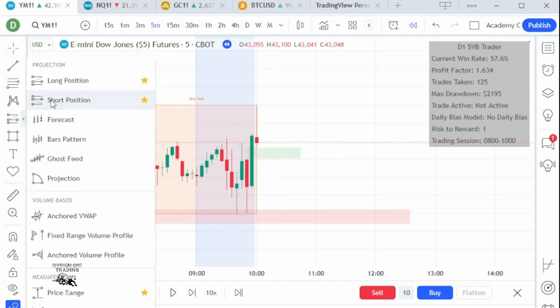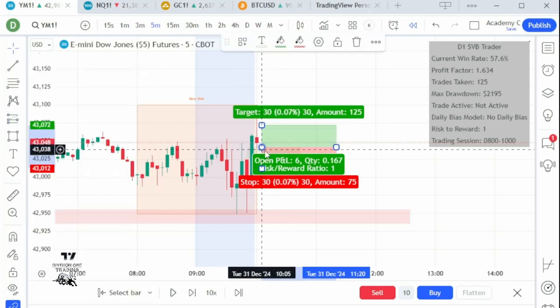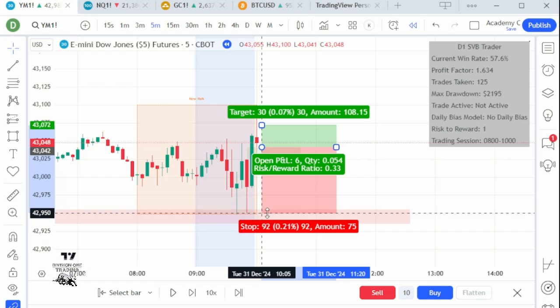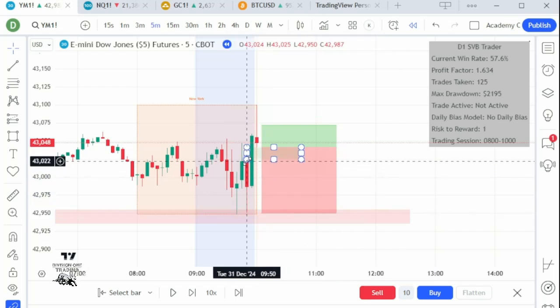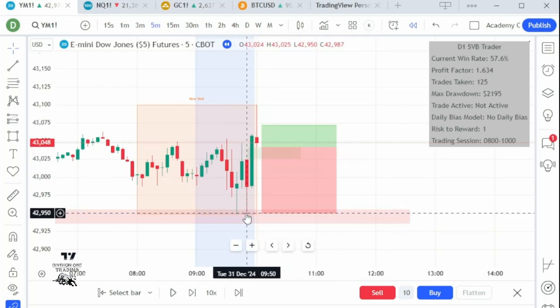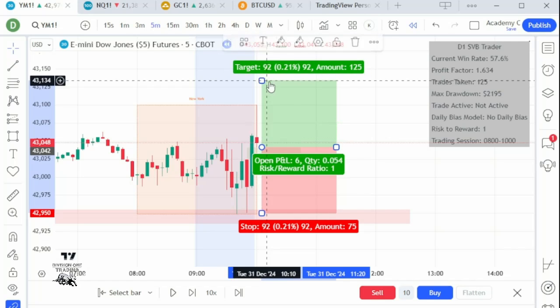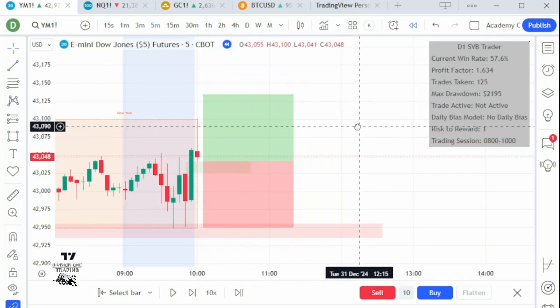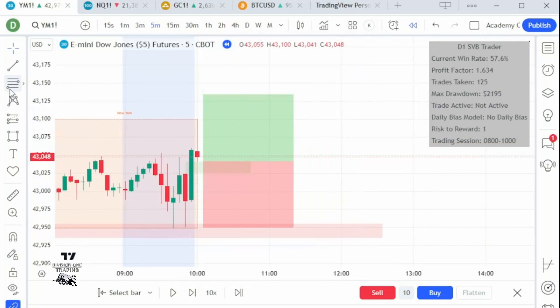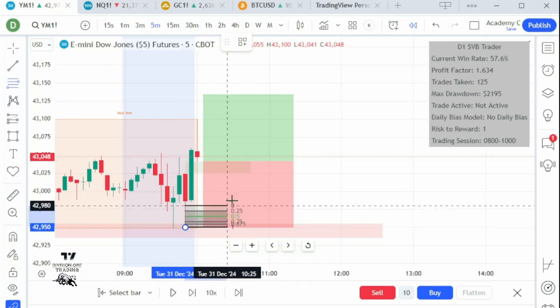So if we went long, you've seen the mechanics video, we would go long here. Our stop would go to the low of the candle that created the last part of the fair value gap, which is this one. So it'd go to that low. And then we'd be at a 1-to-1 target. So about right here. Now, this is a 1-to-1. And so what we're going to do is we're going to be measuring that frame.